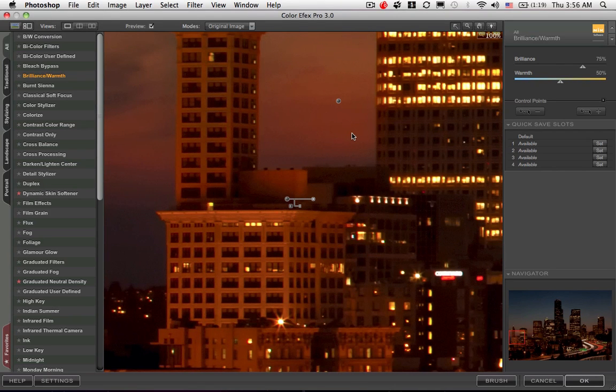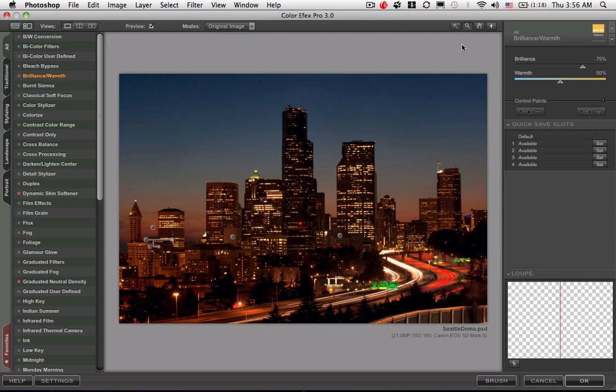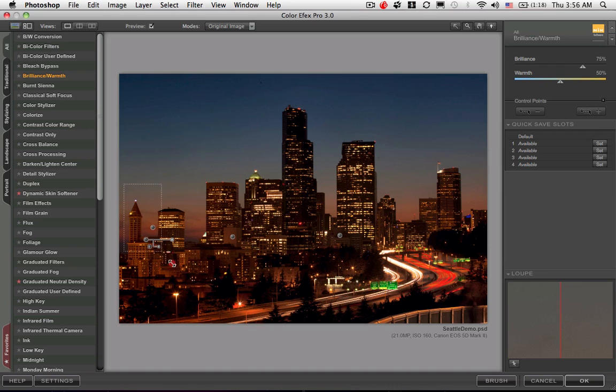Oops. Excuse me. I double clicked, which zoomed in, which honestly, I did not know that. That's a new one for me. And so see, as I selected that area here, it excluded the building better and retained it in the sky. So I'm going to hold the Alt key. I'm going to just come in here and zoom in a little bit.